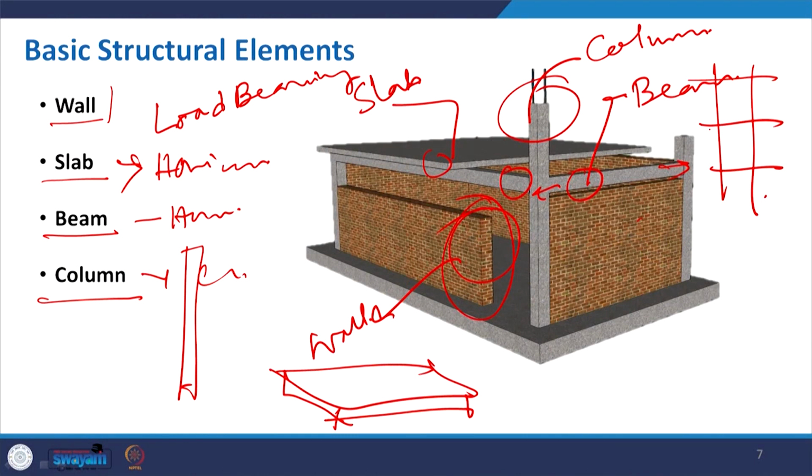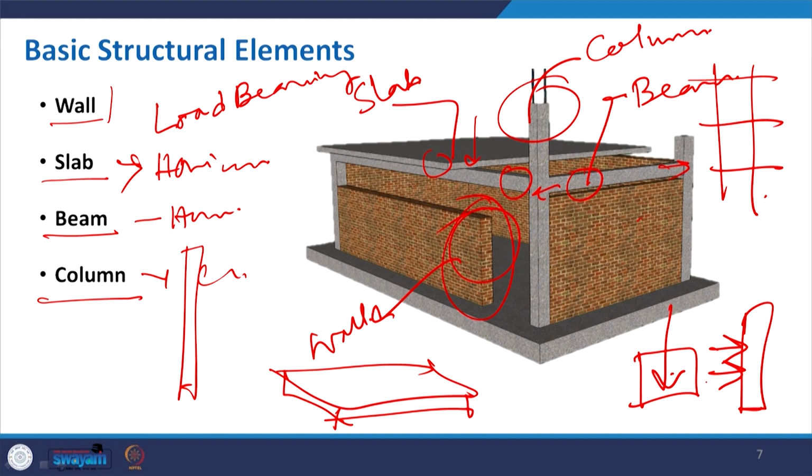Whenever we create any structure, as we have learned, there will be some self weight of the material, referred to as dead load, and there will be some movable objects like human beings and furniture, that will be the live load. Along with that there are some other loads. All loads will be applied to the structure, either horizontal in nature or gravitational. So, it may act like this, or it may be like wind load, a lateral force. Now, when this load is applied, it will transfer the load to the associated member.